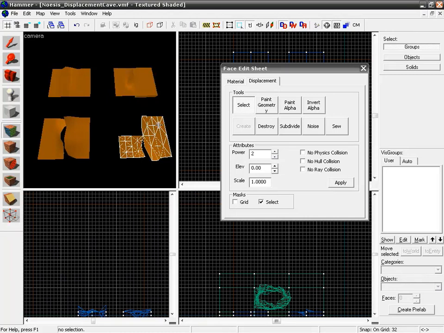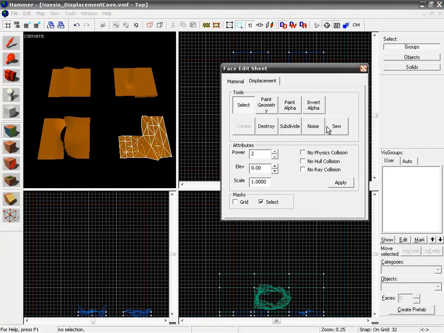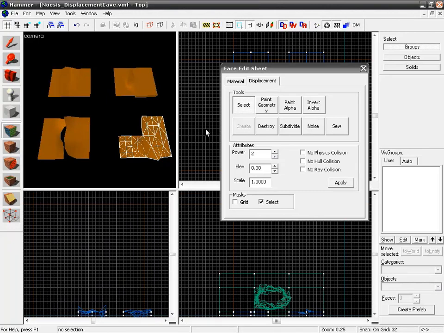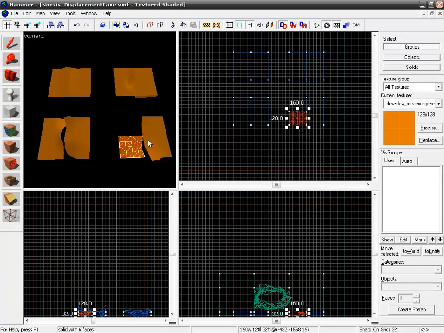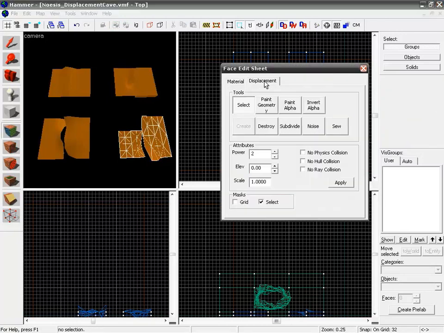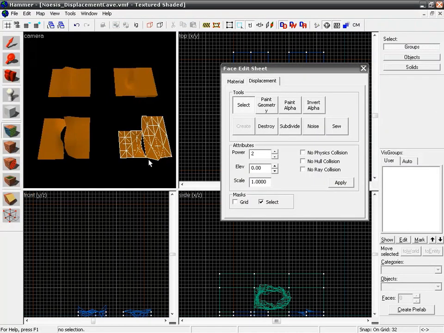Doesn't matter the level of power, but these two guys are also sewable. If this were a longer brush that didn't meet with the middle point, I would be unable to sew completely. You get one edge that's sewed up, but not the rest. But if it is exactly half the other displacement, both endpoints will sew successfully.